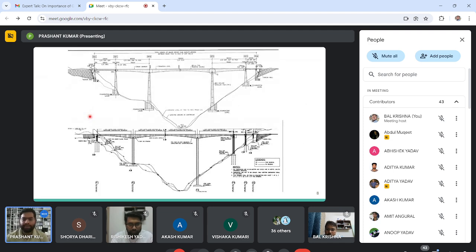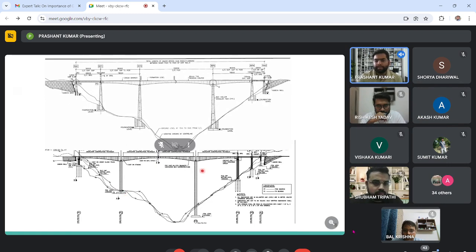Now it is just to show a comparison. It was here. This foundation we eliminated, and he was just putting it on that vertical slope which I was showing you. So we shifted it backwards and put it in a very stable condition. Then we brought it as close as possible to the river, and put the pile foundations at this location. So that was our solution to this problem.